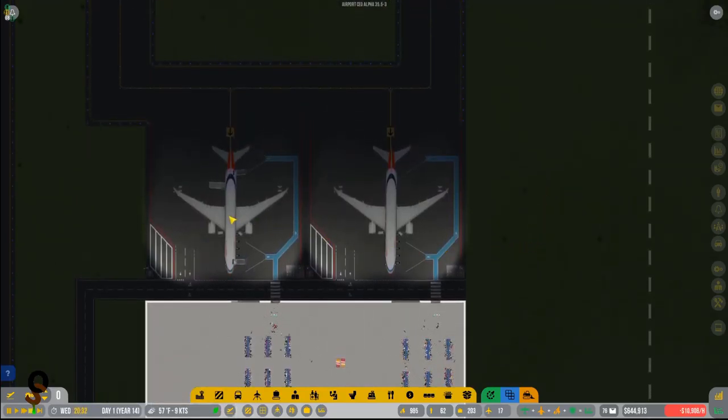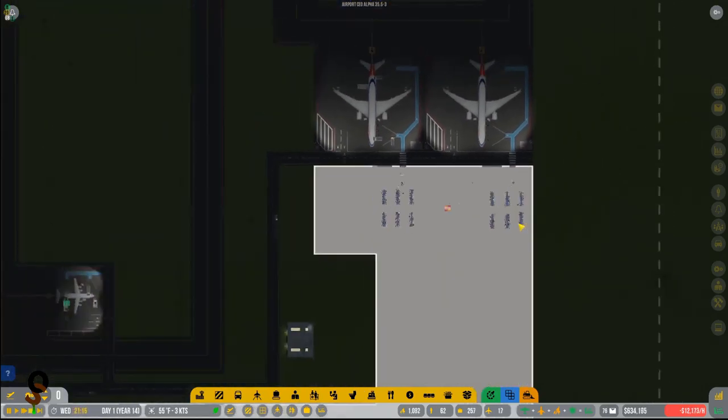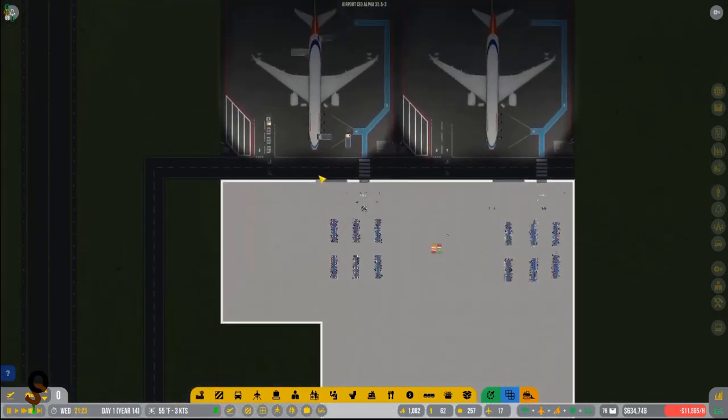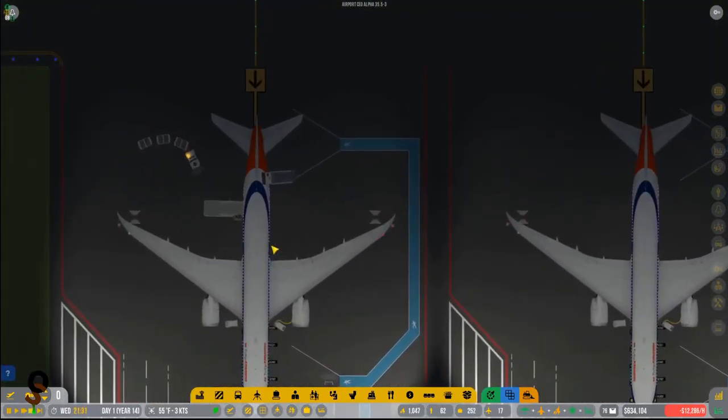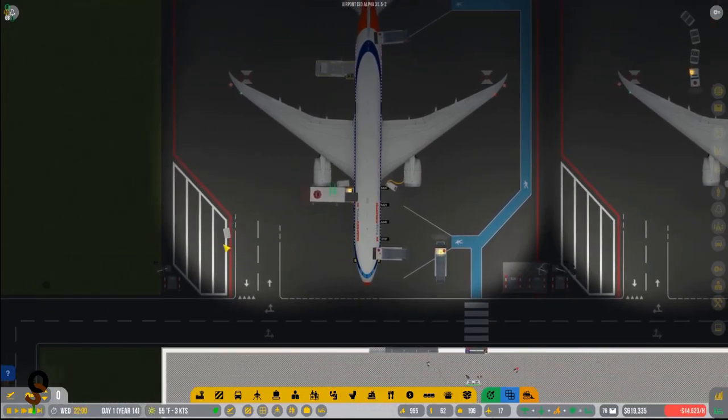All right, you have everything you need? Just about. I mean, you're going from Otter International to Jinan, China. So, all right, we got some baggage coming in. Or is baggage going out? It's like baggage is coming out. Oh, what the heck is that? Is it just baggage rolling away? That's exactly what that is. Baggage just rolling away.